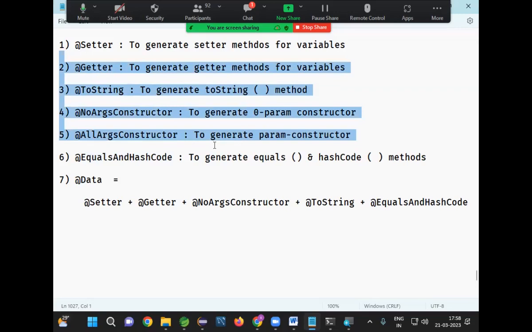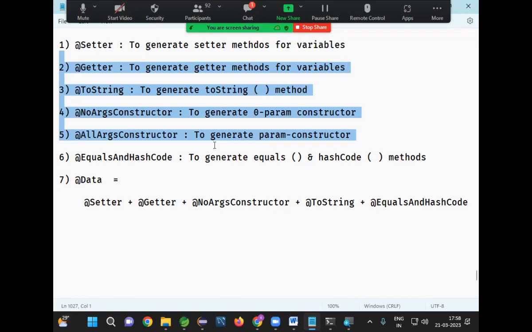In Hibernate, you are writing entity classes. What is the purpose of an entity? Come on. It is used to map the Java class to a database table. So do you have variables in the class? Do you have setter methods, getter methods, toString method? From now, do you need to write all those things? What you need to do now is @Data. Sir is writing setters and getters. Now you know Lombok, you can ask Sir to use Lombok.